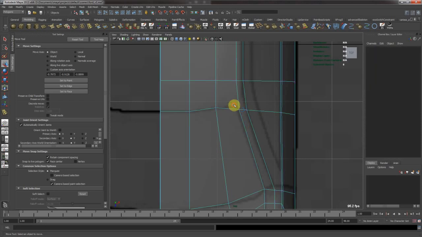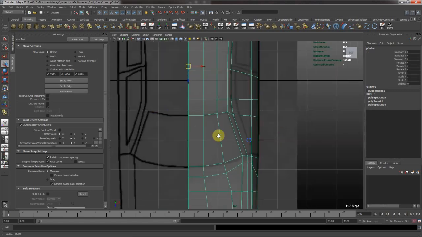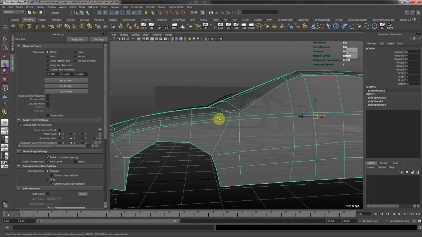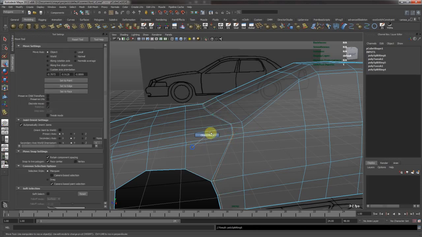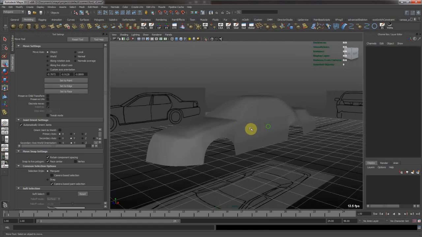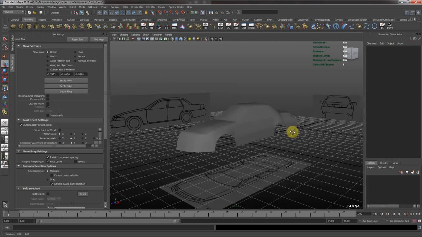No, it's no problem. Yep. Now we can go and harden this edge too. Maybe not on this side, but on this side. Okay. Looks okay. It's starting to get shape.